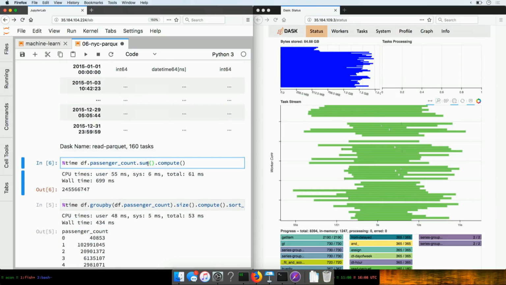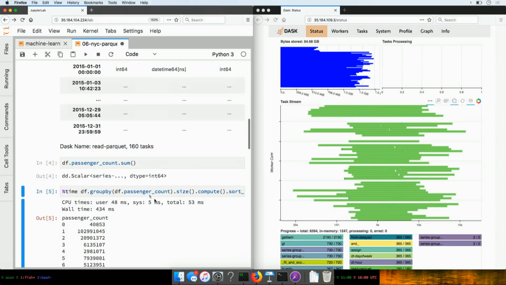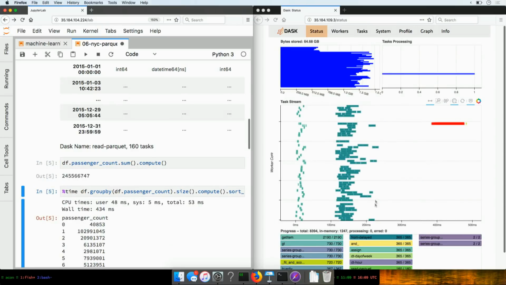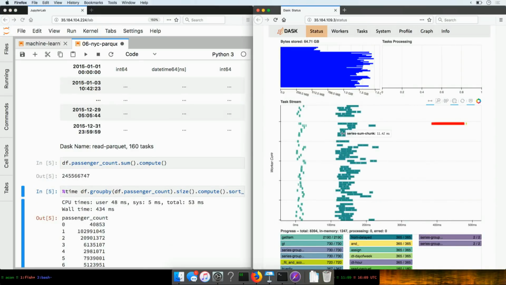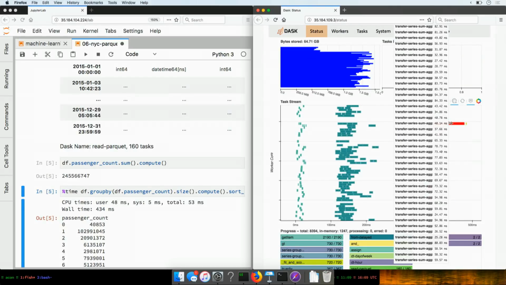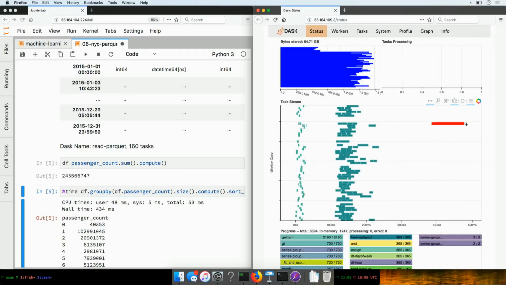So we can do operations like a sum of all the passenger counts. So how many passengers traveled in New York City over this time span. If you're just doing pandas, you would use just df.passengerCount.sum. As you can see, this is not the result, right? This is a delayed result, and you actually have to ask for it with compute, and this will kick off some computes over here. We have many small sums, so you can think of an aggregate sum as doing many small intermediate sums on the small pandas data frames that are inside the Dask data frame, transfer those small sums over to a single worker, and do a final grand total at the end.